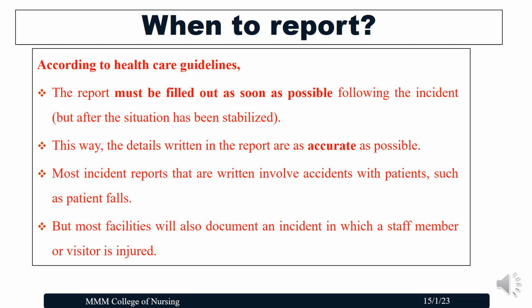Most incident reports that are written involve accidents with patients, such as patient falls, but most facilities will also document an incident in which a staff member or visitor is injured. An incident report is based upon the hospital policies as to whom we should write to for the incident.